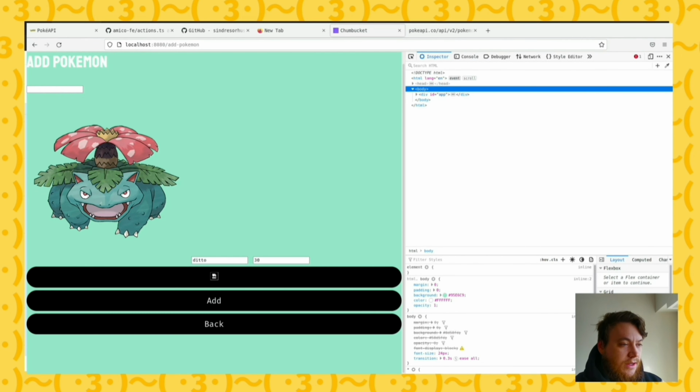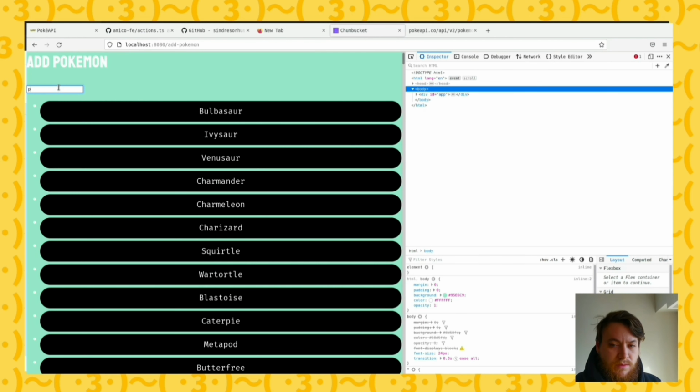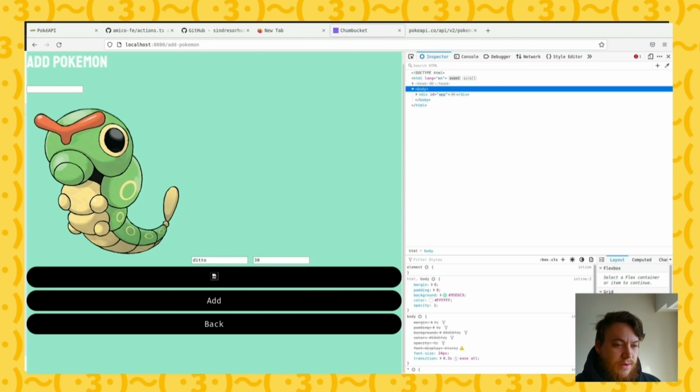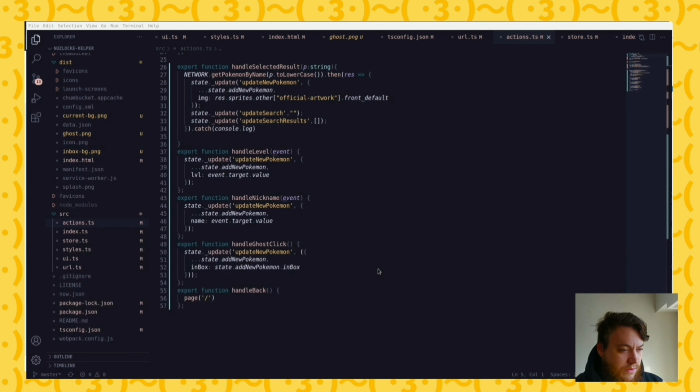And we're going to be adding in the search functionality here. So you might see that I've already got it. Caterpie, and there we go. So I'm going to jump over the code and show you what I changed to get to this point. I didn't film this because I had to go search for the libraries and see which ones work, and that kind of stuff's boring to watch.